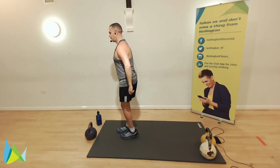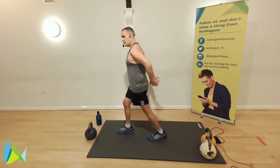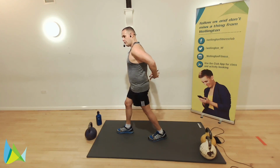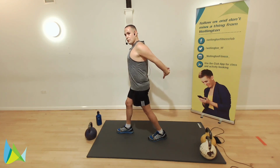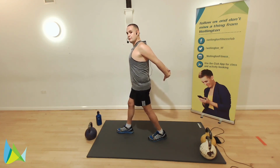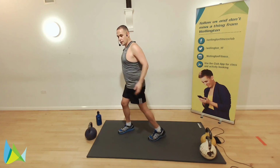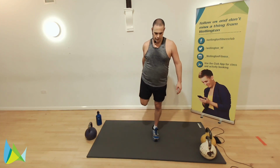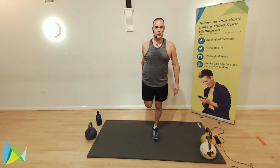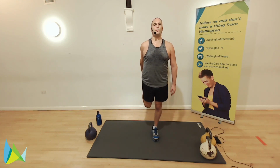Change legs. Both heels down, lean forwards. This time, lock the fingers together. Push away. So feel this in the chest. Good. Last one for those legs. Heel up to your bottom. Keep your thighs close together. Stand tall, bring that knee further back. Push the hip forwards.